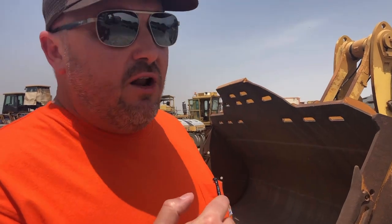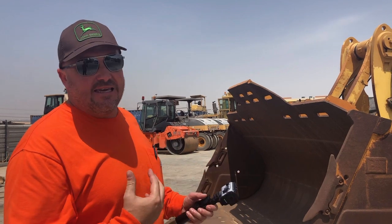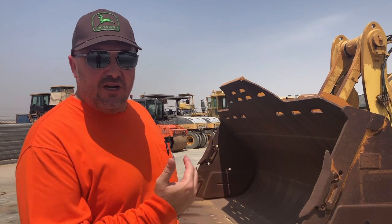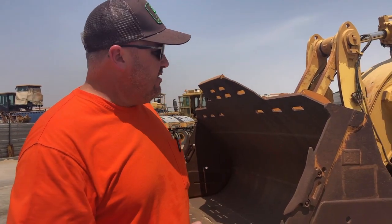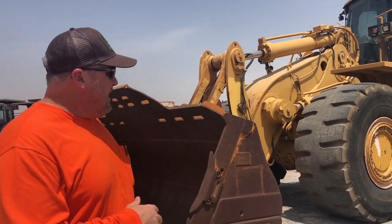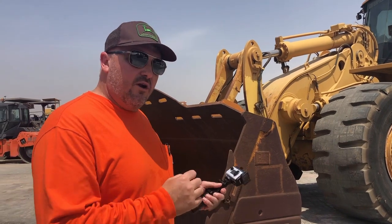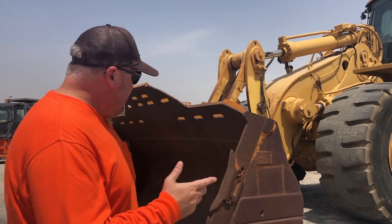So come along and we'll show you what we're looking for. One of the first things that I like to do is have a really good overall view of the machine. I want to take in how this machine's been looked after and what kind of condition it's been operated in, what kind of operations it's been working in and things like that. Sometimes machines are working in some very, very harsh environments, but they're really well maintained. So it's a good overall look of the machine, and that will give me a little bit of intel on what I really need to take some further looks inside at.